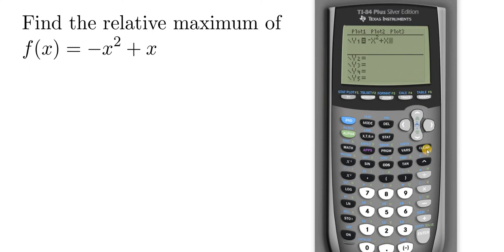Let me do it one more time, so I'm going to hit clear. So negative, that's down here. X is going to be up here. The exponent key is here, it's called the caret key, and then the number 2. And then if you're stuck in the exponent area, you have to hit the right arrow key to come down, and then plus, and then x.